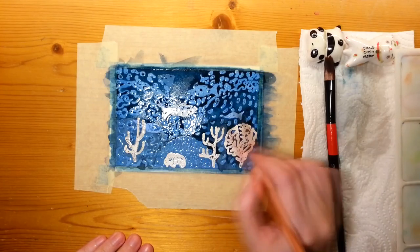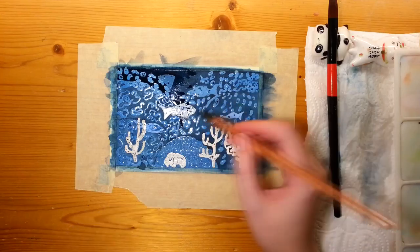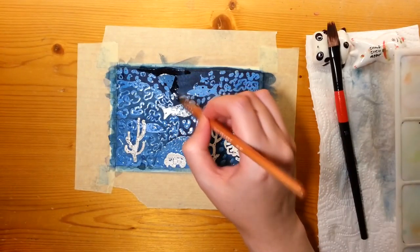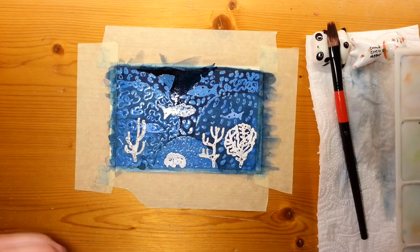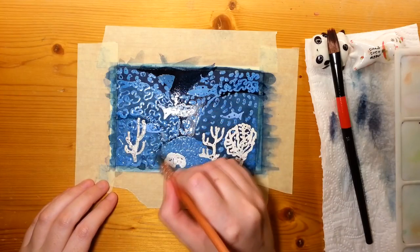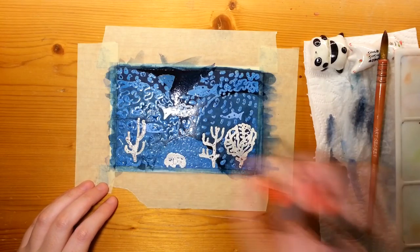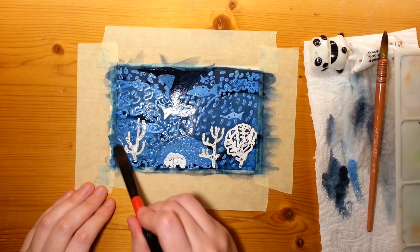It took a long time — painting the layers, then drying them. I didn't use a heat dryer this time because with my old masking fluid, heat would cause it to stick to the paper and tear it. So I let these air dry a lot, and I have a new hair dryer with a cold air setting, which I used a little to speed up drying between layers. But it didn't really dry the masking fluid quickly, so that still took time. Between masking, drying, and painting each new layer, it was a bit stressful, but a great learning experience.